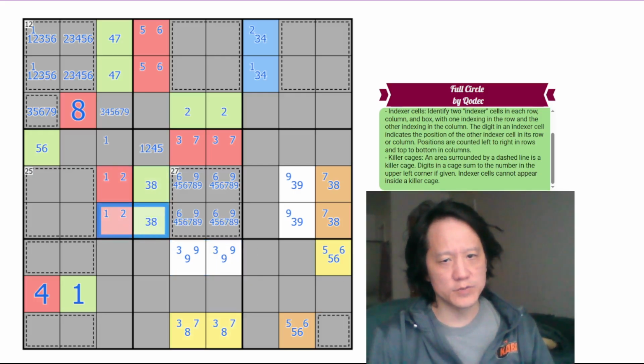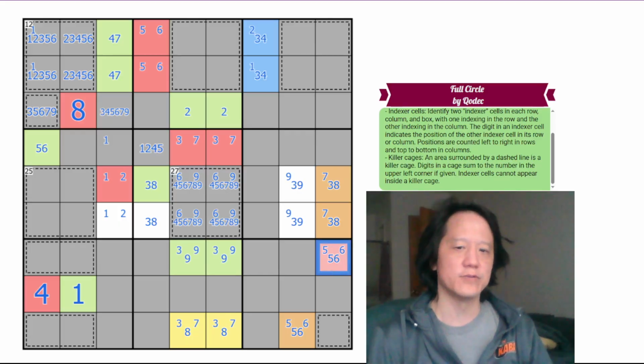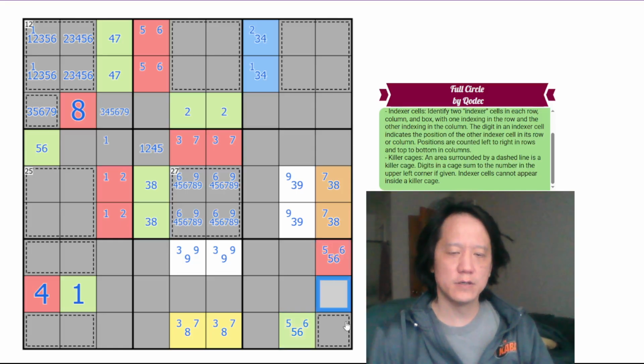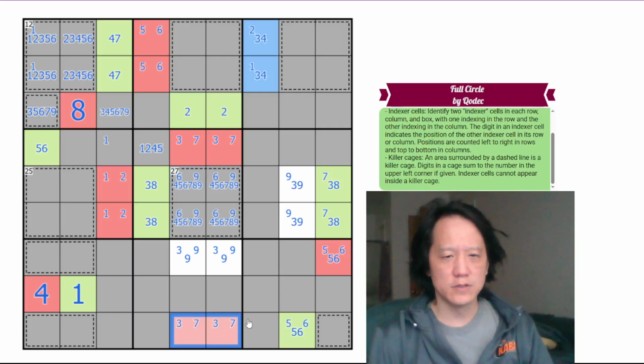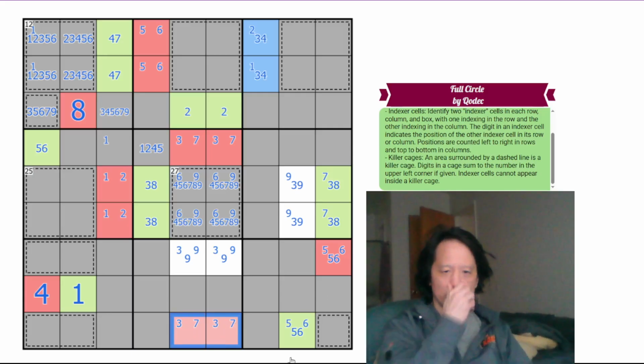So again, we tried this one. These reference each other. This references a 7, so this has to be the green here, which forces this to be red. Yep, this is red. So this is red either way. Okay, so this is red either way then. This is green, which means this has to be green, and this must be red. Red references the column, so this cannot be 8. This is 3 and 7.